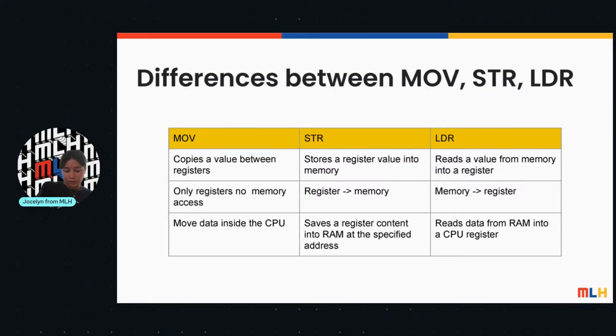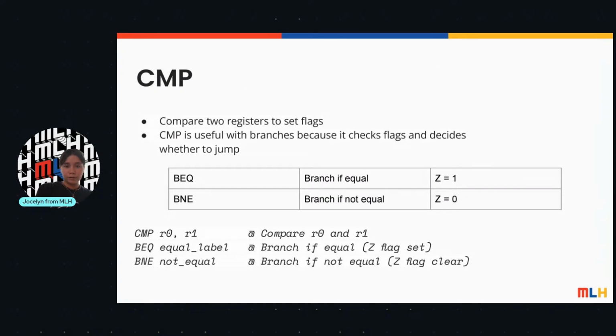Okay, let's see what's next. Okay, so this one's the last one before moving on to our coding practice, which will be interesting. So this is a place where we're going to be learning about branches, the CMP for the comparing, and also the conditions for the flags. So in here, we're going to be mixing three of the concepts that we learned previously into one concept on how to do conditionals in assembly language.